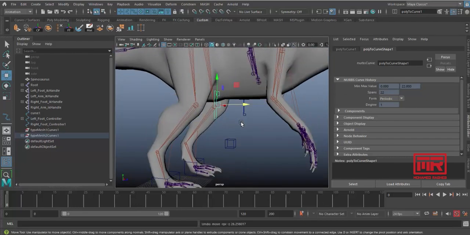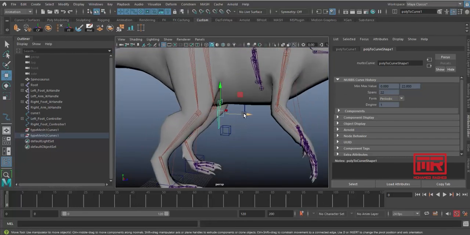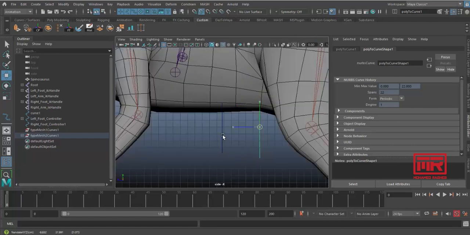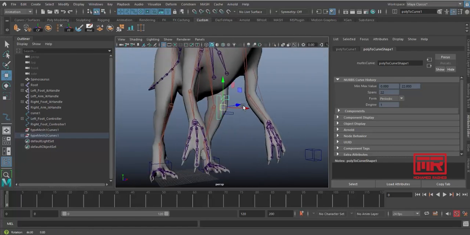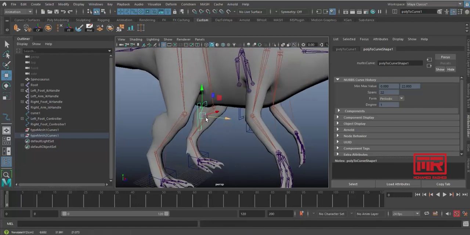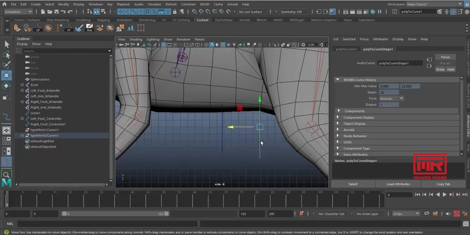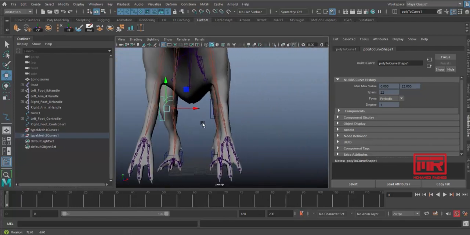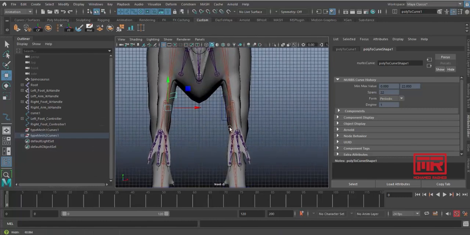So I hold C and I was sure that this one is active, because if it wasn't active and I hold C now, middle mouse and drag, it will jump to it. But as long as this one is active, even if I hold C and drag, it will just move to the active X, which is what I want actually.